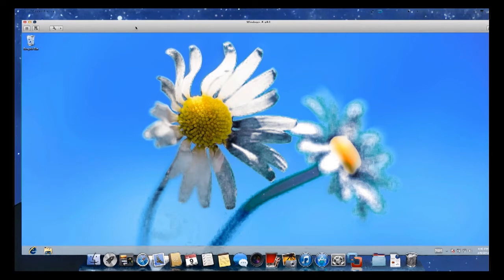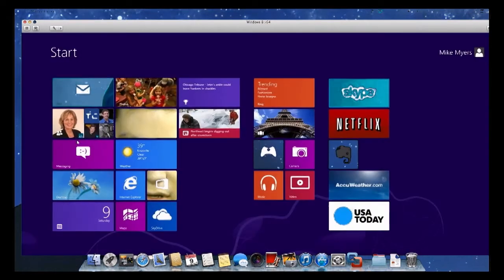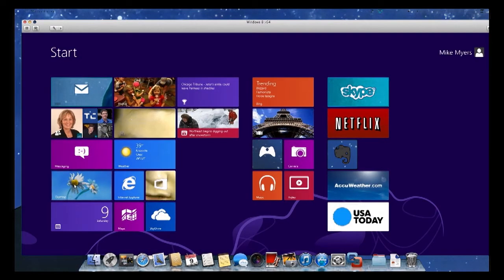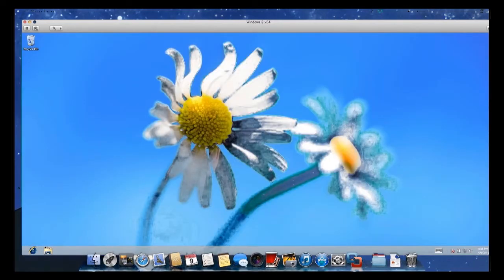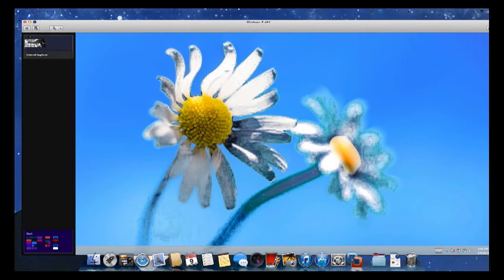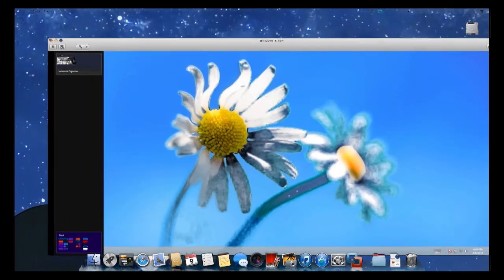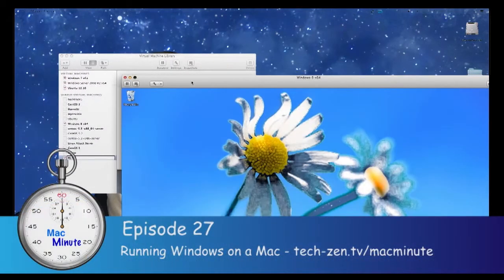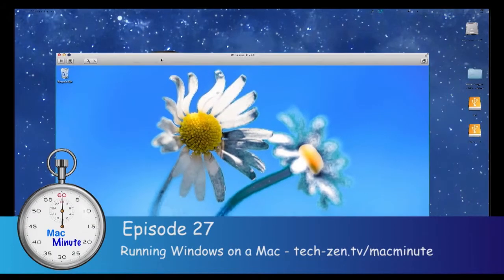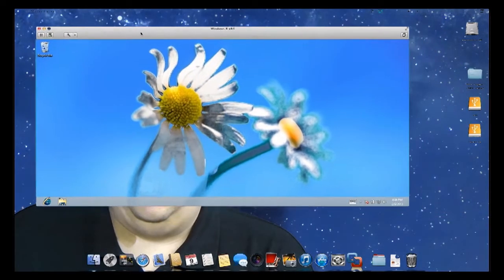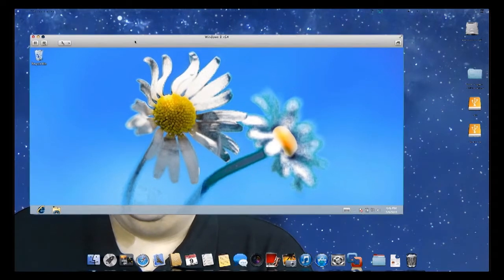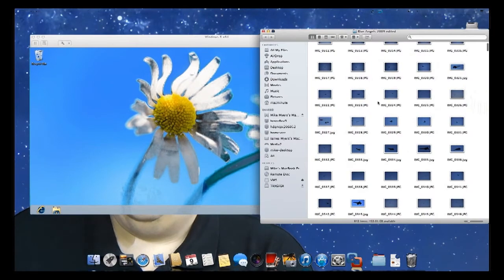I'm in Windows 8, and what I've done is go to the desktop option right here. I'm on the desktop option, and I'm actually going to shrink this. This is another thing too: I'm going to grab a different corner, because it's Windows 8. You can resize your image, your desktops and everything just by dragging it like this. I'm on the desktop, and I'm going to go into the Blue Angels folder.